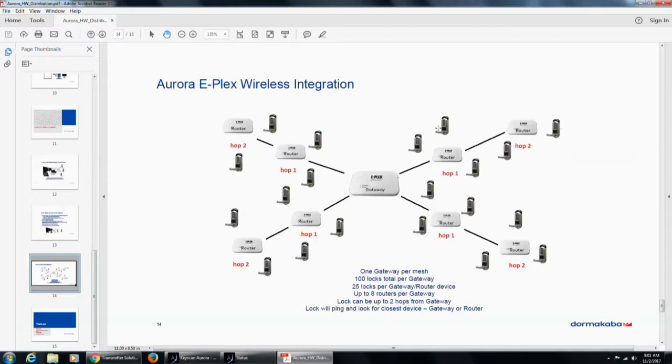We have inside and outside antennas for these locks for a reason. If you're going to put that lock on a metal door and you have your repeater or gateway on one side, that signal may not be as good on the outside of the unit, so you might have to put in an inside antenna. Those are things you determine up front to prevent issues. Or a guy gets into a warehouse and says, oh, this is nice and clear, we'll do this no problem. Then they don't take into account all the equipment or tractor trailers pulling into that warehouse and causing an issue with the signal. 200 feet can be blocked pretty easily by something.